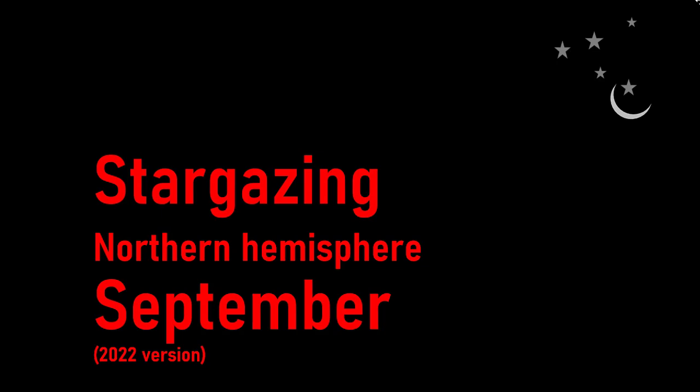Also for September 2022, three out of the five planets that we can see with naked eyes are going to be there for midnight viewers. As usual, we will begin our brief tour of the sky with objects that are bright enough to be seen in light-polluted skies, and then proceed to identify related objects that may be too dim for urban viewers. This guide is therefore useful in light-polluted skies where only the bright objects can be seen, and dark skies for the less visible details.